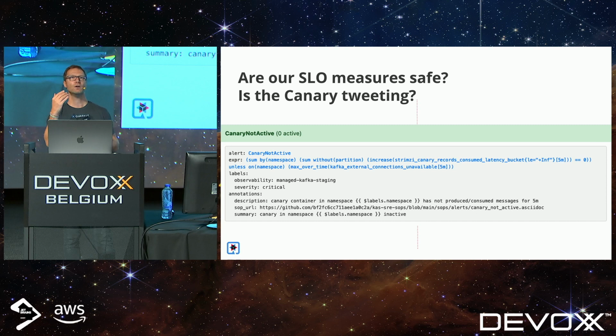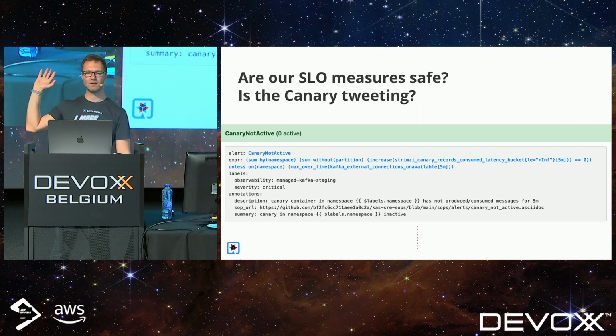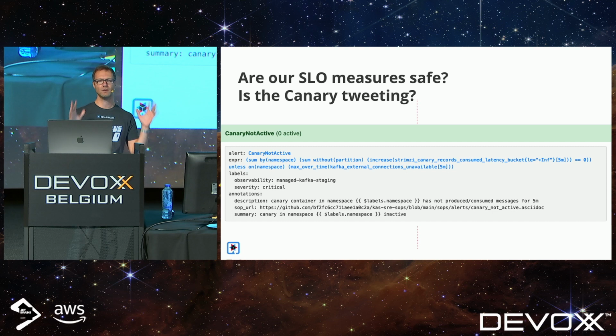So that's interesting here because there is the core of the rule and then there is an unless, which is suppressing the rule. And it's important because if something goes wrong at the super low level, you don't want the engineer on call or the person on call to receive like 5,000 alerts and have to filter out which one is really the core problem. So when you have higher level rules, you try to suppress them when you know that a lower level problem will raise this alert, right? So there is an alert around the network not being available and it's going to be raised, and this one will not be raised, not to pollute the headspace of the person.